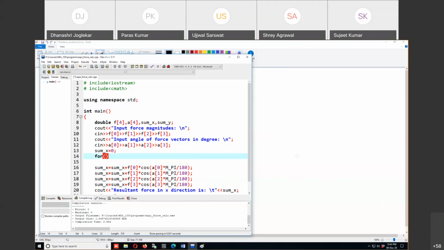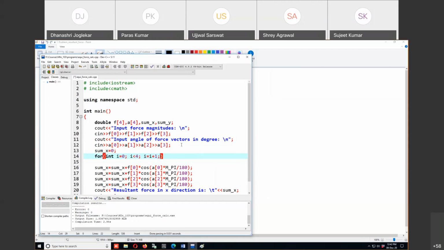So we'll be declaring one variable over here, which I'll be calling i. i is the popular name of the variable which we use inside a for loop, but it need not always be i. You can use any variable name. I'll be saying that i is initialized to 0. You have to carry out this action as long as i is smaller than 4, and after each step that you have carried out, you have to increase the value of i by 1. i will be changed to i plus 1.